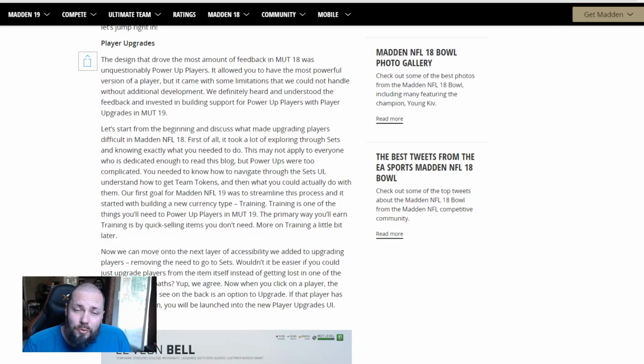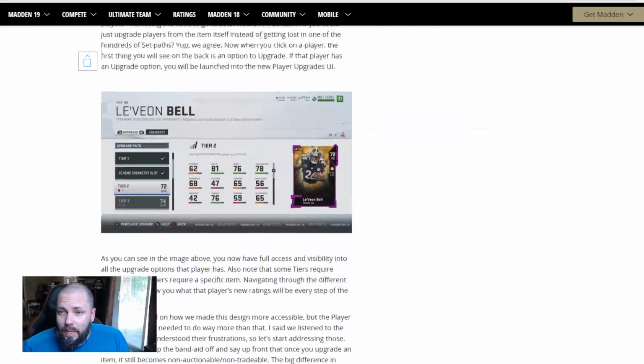You can pick chemistries on cards. You can pick abilities on your cards, which is based on overall. So it seems like the higher overall you get, you're going to probably start to hit tiers where you can pick an ability. Maybe at 99 you can pick 2 abilities, something like that. We don't know. But it looks pretty cool, and it looks like it's a brand new interface.